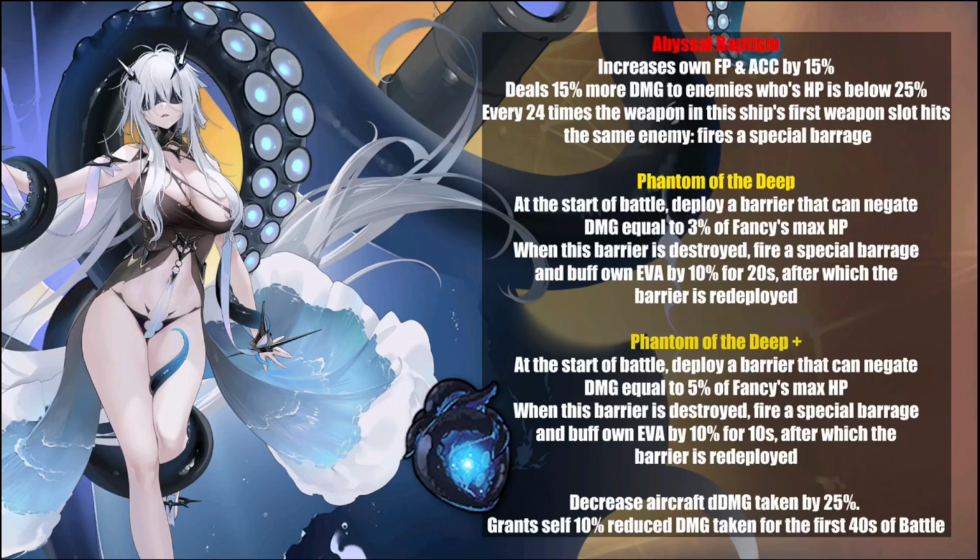And every 24 times the weapon in the ship's first weapon slot hits the same enemy, she fires a special barrage, similar to, I think it's Makuma or Mogami, one of those that has like a torpedo thing that does a similar thing.